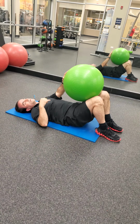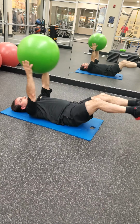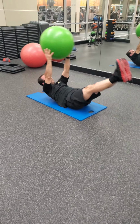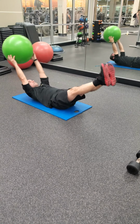You get about 40% more contraction with the tongue in the roof of your mouth, and it helps stabilize your neck. Ball over your head, doing like a boat pose. And then coming up and touching the toes. And rest. Good. All right, great job.